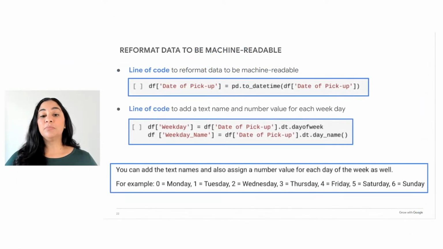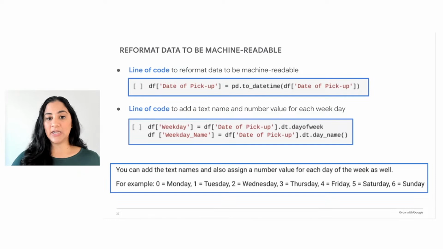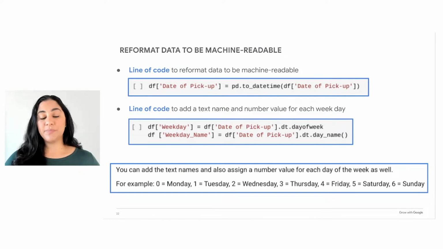Next, to uncover more findings from this dataset, we write a line of code to reformat the information from the dataset to be machine readable. For example, the date of each ride request needs to be in the same numeric format as the other data, and currently, the date is not formatted as a number. These changes need to be made so the Pandas library can read and work with the data. Otherwise, we couldn't use Pandas to continue to analyze the data.